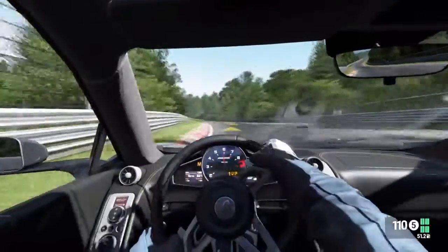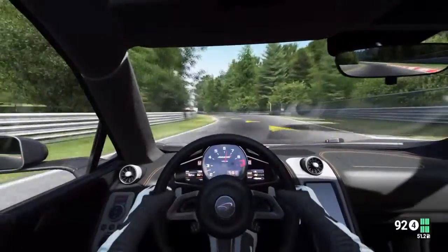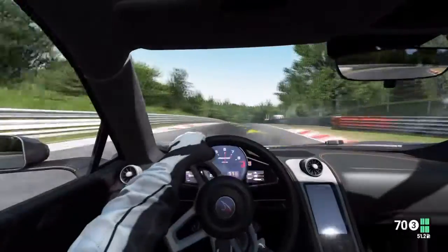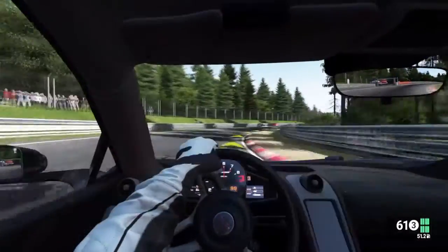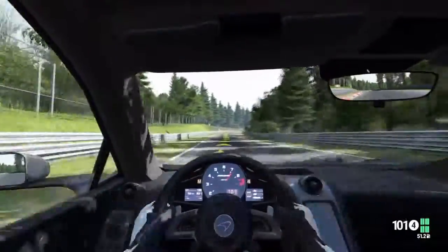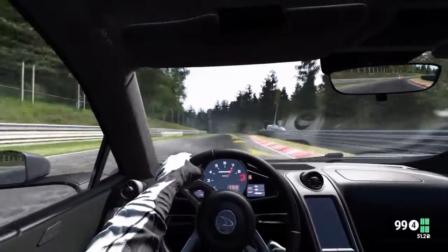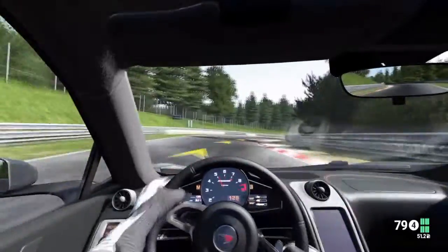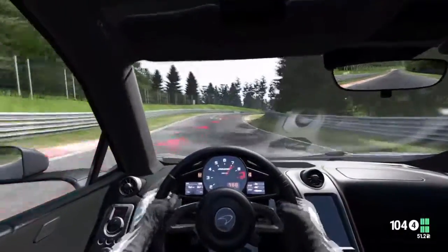Nevertheless, that's all I've got to talk about, because I'm done with the stats. I'll just let the gameplay roll and see how quick this car got around. It's quite surprising how the cars I've done are nearly quite similar to each other, to be fair, and they're all different cars. I think the next one's the Mitsubishi Evo, and that's tomorrow's episode, at least. And that's kind of similar. Well, maybe not, I don't know.